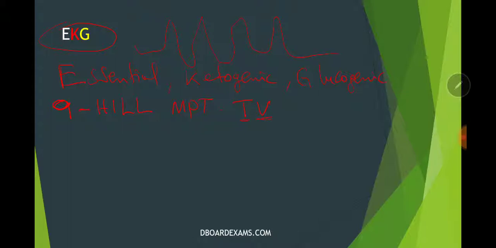Now we have 9 essential amino acids, and then we move on to ketogenic. How many ketogenic amino acids do we have? You see why I like to have order, because it makes sense. 7. We have 7 ketogenic amino acids, and which are they? Now we have here MPT-TV. Now we have to eliminate 2 out of this. So now we have I, we have L, and then we have PT, TV.